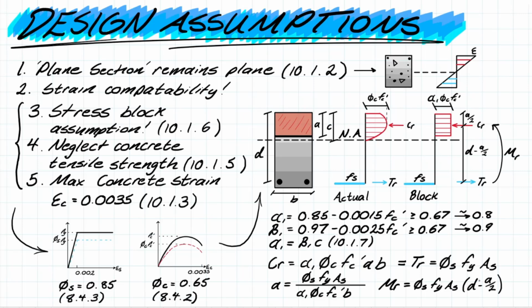Why do you need to use it? Because we have a couple moment here between CR and TR. And we know that for a couple moment, the moment will equal the force times the distance between the two. So the moment resistance will simply equal TR, which is this set of variables here, times the distance, which is the depth to your reinforcement minus A over 2, which is half the size of the rectangular block. And that's really all there is to it. Now we can see what these parameters are doing when we actually hop into our problem that we were talking about earlier.